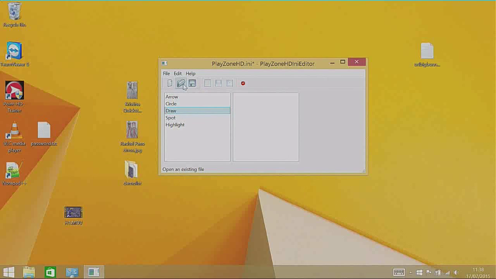Over here, if you hover over these 3 icons, there are 3 different source types that we can bring in.